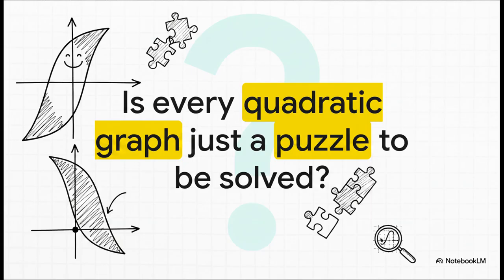My challenge to you this week: test this visual translation logic out yourself. Do progressive drills. Start with level 1 basics, just finding the minimum point. Move to level 2, finding constants from y-intercepts. Then push yourself to level 3, tackling HOTS problem-solving questions. And always use your verification techniques to check your work. Keep grinding, keep learning, and I'll see you in the next explainer.